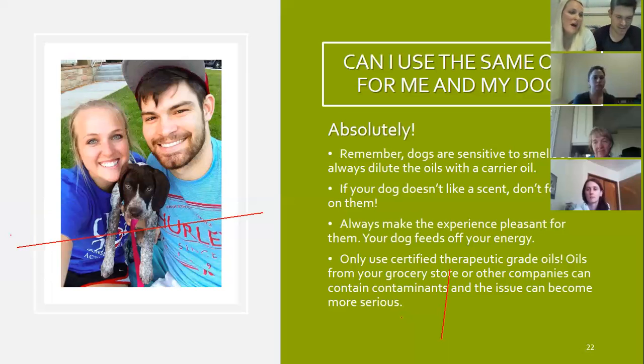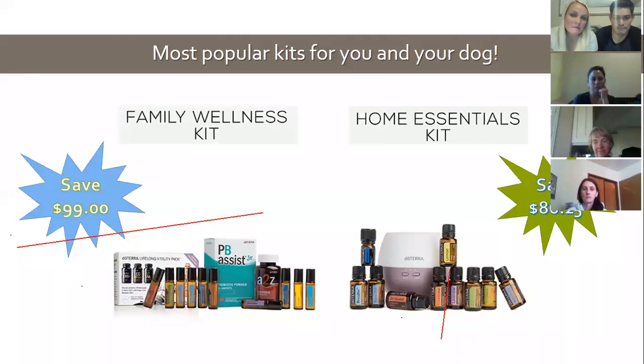So buying our essential oils kit was the absolute best decision we could have made, because we've saved so much money using them on the dogs. I did have a point to that, but now it's just baby brain. I remember, I will tell you though. But there are so many benefits to using these. And I know that if we were using a lesser grade, it would probably end up costing us more money.